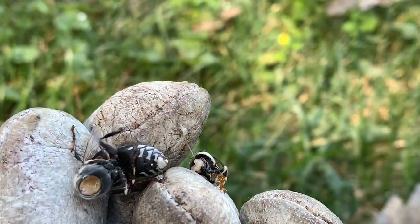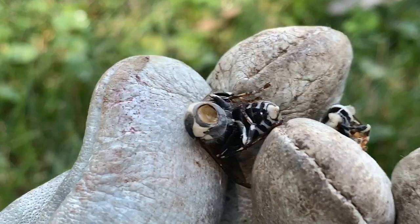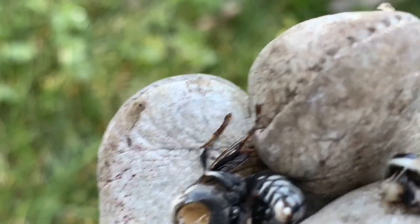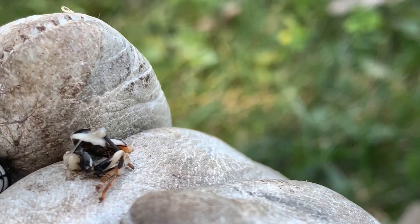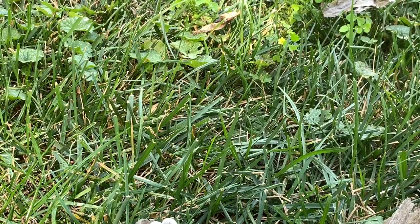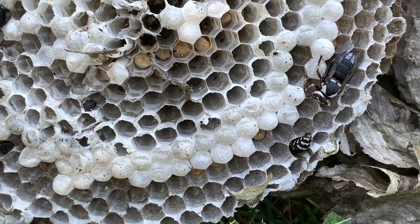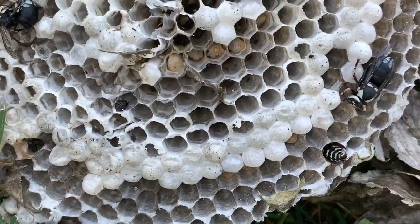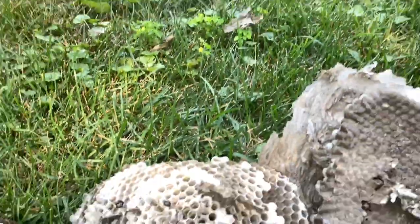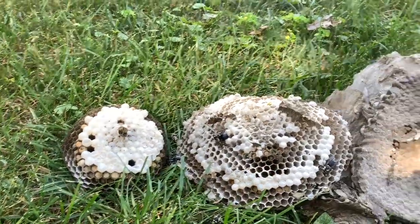No more queens. It's like their heads just pop off and have this little section there, like it was made to be popped off. It's still biting too. That dude's still busting out hard there. Other than that, it's a pretty solid removal there. Yeah, take my glove off and zoom back out. Make sure to hit that thumbs up and catch you guys on the next one.